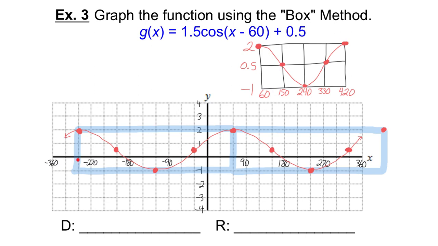But here I have a fairly accurate graph taking up lots of space on the grid, and I didn't have to do any figuring out with transformations of each point of the parent function. I just drew the box and then redrew the box onto the scale provided. And again, domain and range can be figured out this way. No restrictions on x, but the minimum and the maximum values give restrictions for the y values.